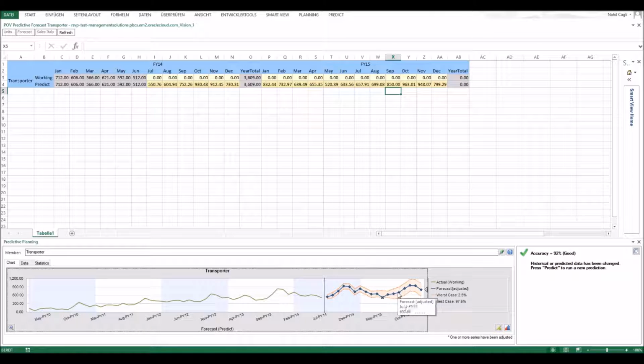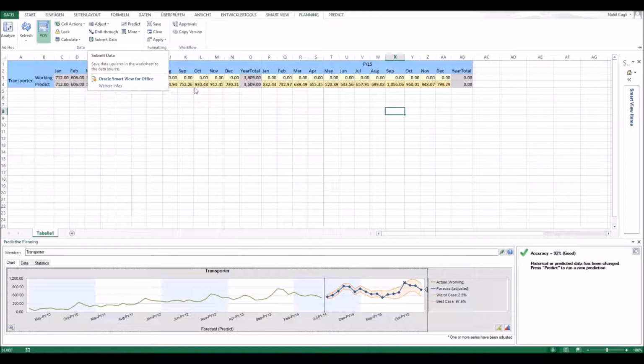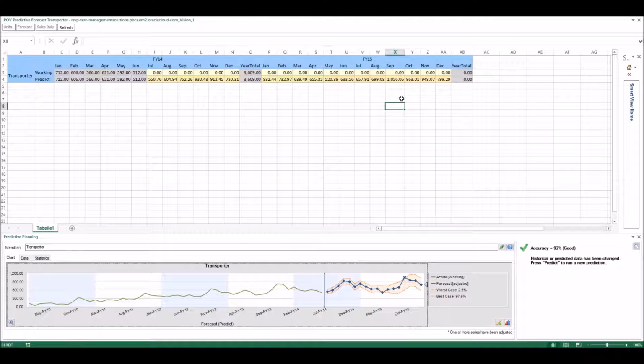And where do we have this 850? Pull it up, I think above. So you see the change here. If you are okay with the figures, you can submit the data again. And then they're in the system and you can show them to your boss. So we are finished with this task as well.